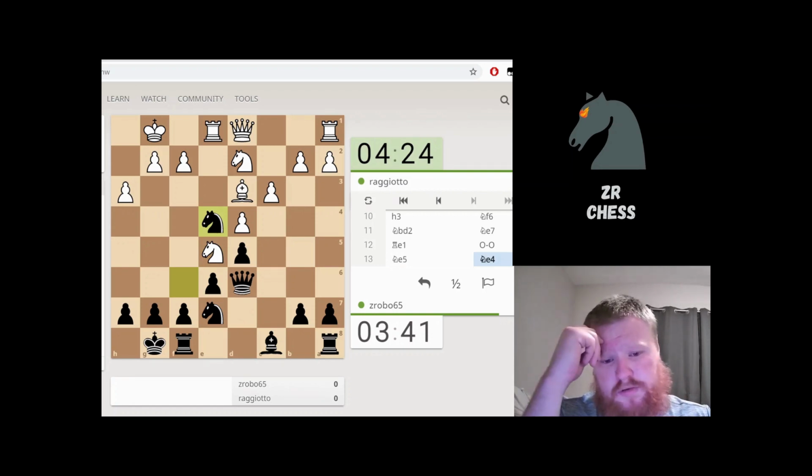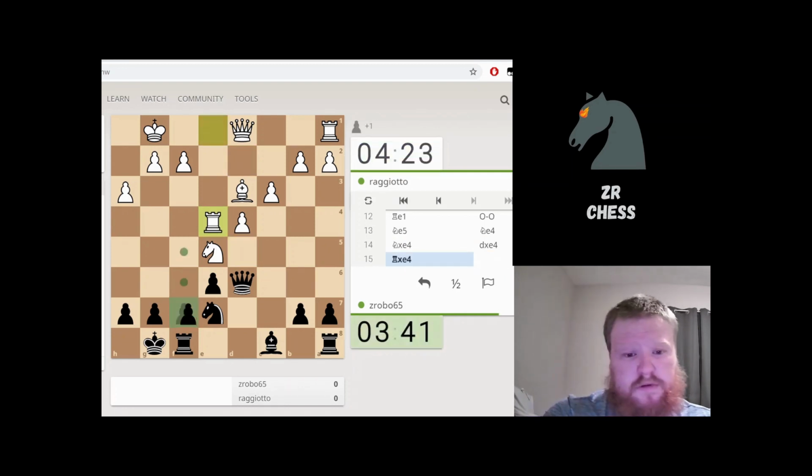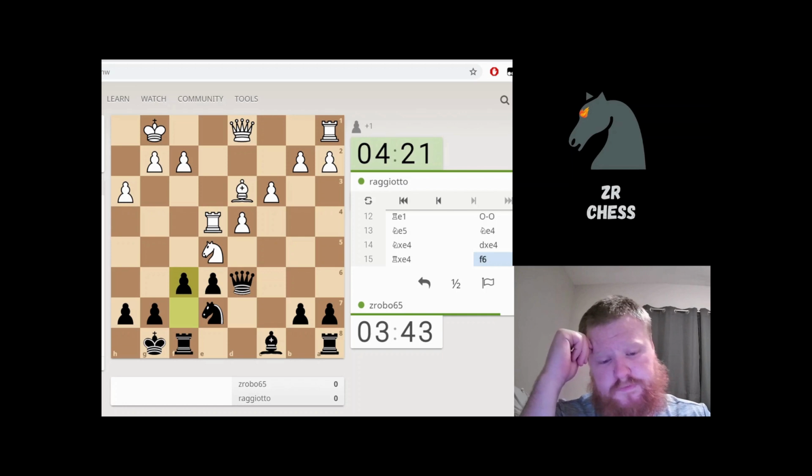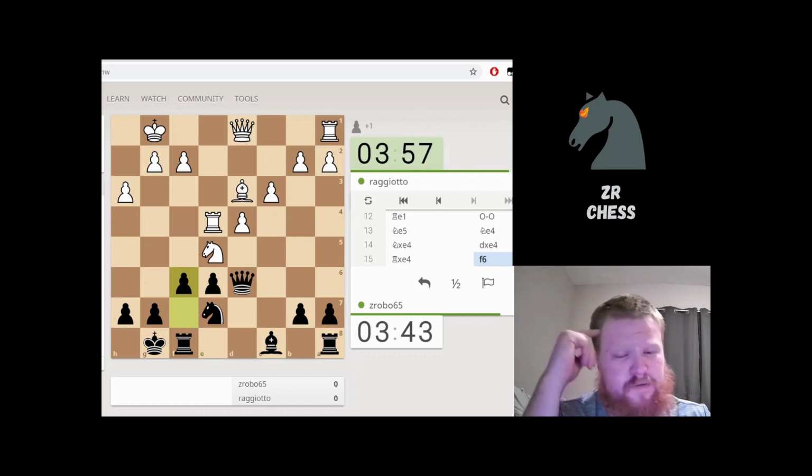I know we're going to trade, which is fine. He takes back, and now I push. And theoretically, I can keep pushing this f-pawn for a couple moves. He can't go to g4. He's going to really have to go to f3 or c4. I don't really think I have a preference at the moment.